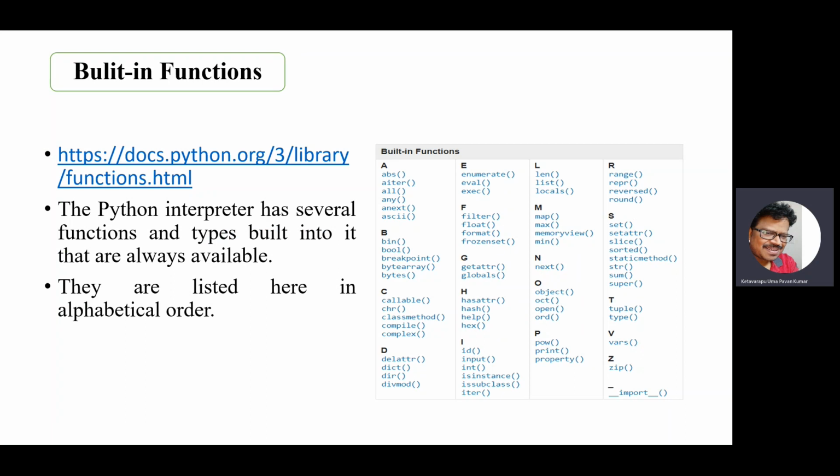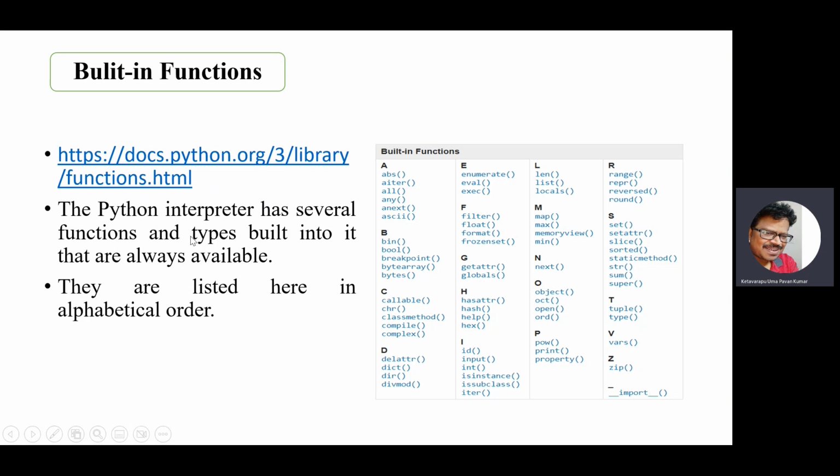If you consider Python, C, C++ or Java, every programming language has some sort of built-in functions. Python also does. In the Python documentation, if you make use of docs.python.org, you will automatically get these library functions, such as abs, bin, bool, complex, dict, divmod, and enumerate. Like that, we have plenty of built-in functions.